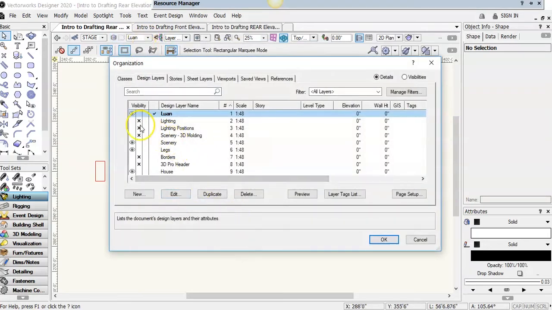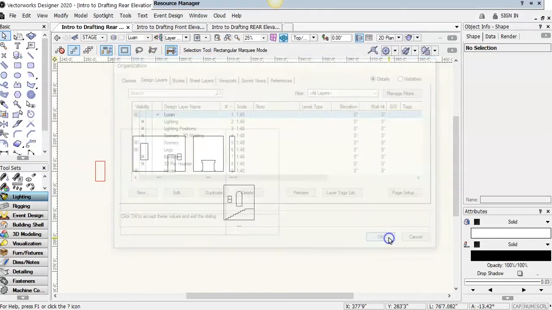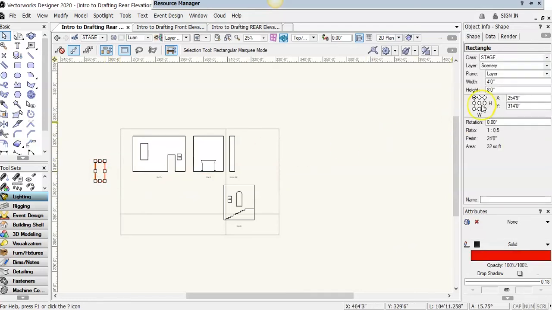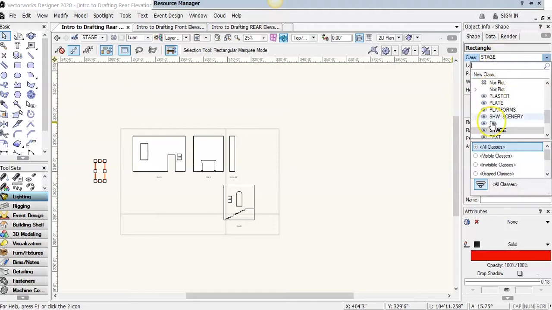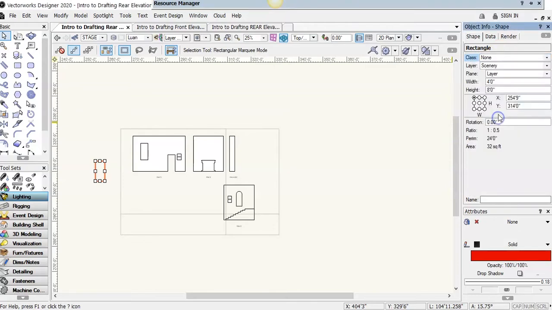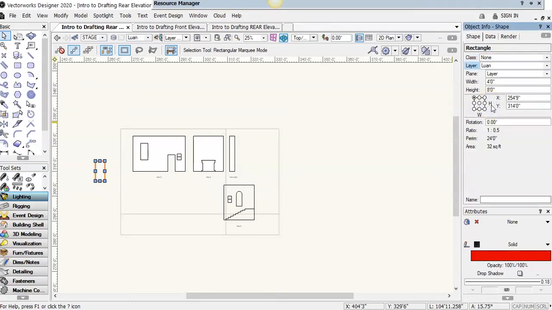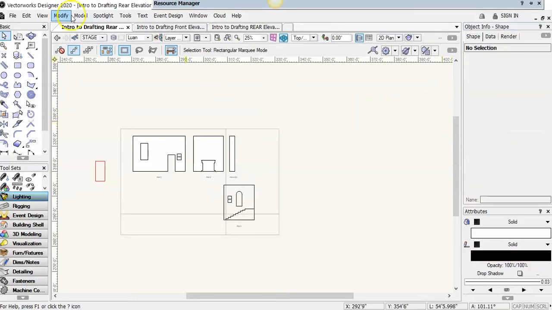Now I want to make sure we're in the Luan layer. So I come back, and the only thing I need to do is make sure this one is in the Luan layer. And so again, we're going to do none, and Luan, and we're all set.